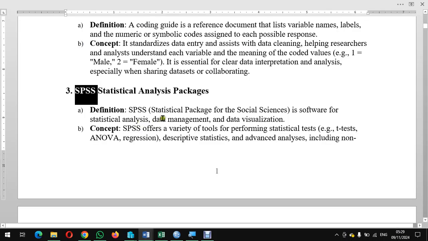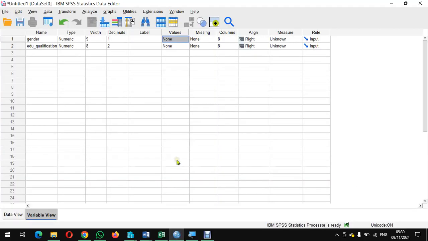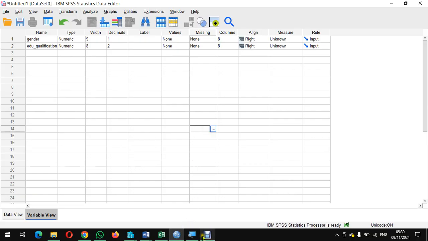But this is SPSS actually. So you have SPSS, it's a package. You use it for different things, for t-tests, for analysis of variance, for regression, for different kinds of statistical analysis, even advanced analysis, including parametric tests and non-parametric tests. It's actually widely used by almost every researcher, even though there are other competitive applications. But SPSS is very, very popular, and that's just it. It's very simple. I will introduce you to some of the functions and features that it has that you are going to be using to analyze your data.